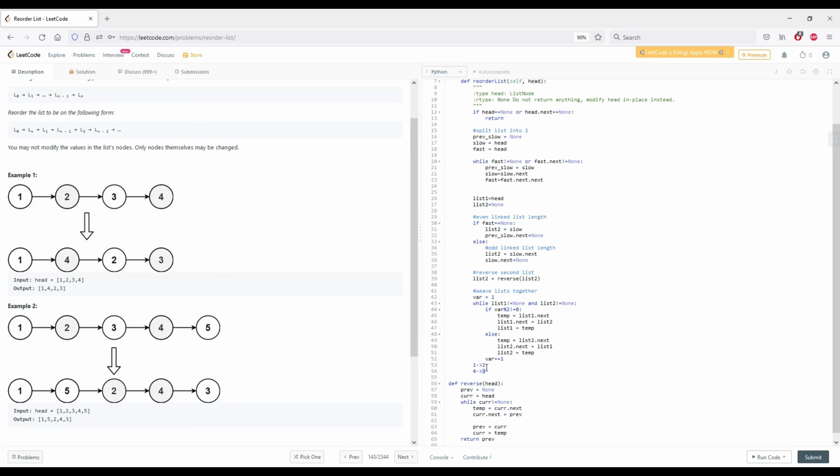1, 4, 2. Yeah. And in the next iteration, we look at this guy now, and temp is going to be list1.next. It turns out next is going to be none. Okay. And what we want to do is list1.next is list2, this is list2, and list1 is temp, so it's going to be here. And then next iteration, since list1 is none now, this loop is going to stop. And then we have our weaved list of 1, 4, 2, 3.